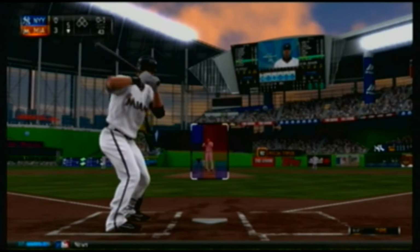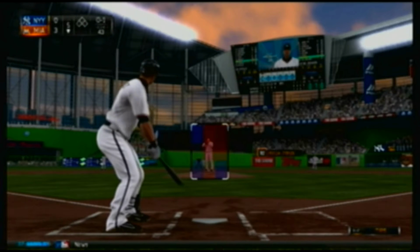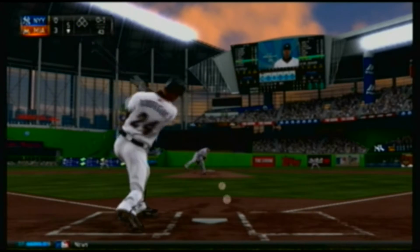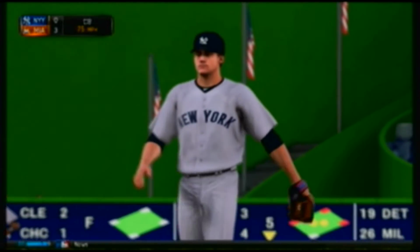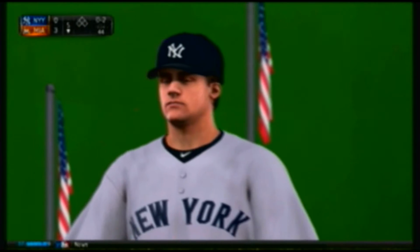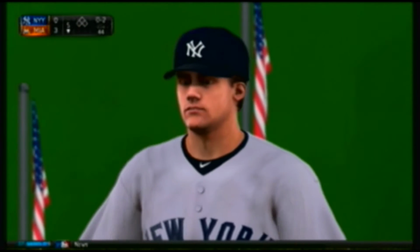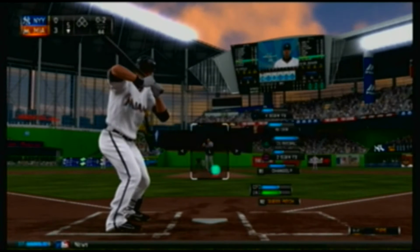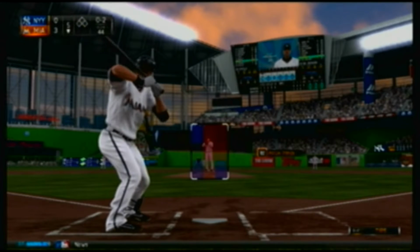The pitch count's the least of his worries. If his guys don't get him any runs, I don't think it'll matter all that much. And A-Rod swings and misses at that one. He's in a quick 0-2 hole now. A lot of balls down in the zone in the last inning or so. And I think that's in response to getting bit by those 2 home run balls. He might be a little leery of challenging guys right now, and I don't blame him.